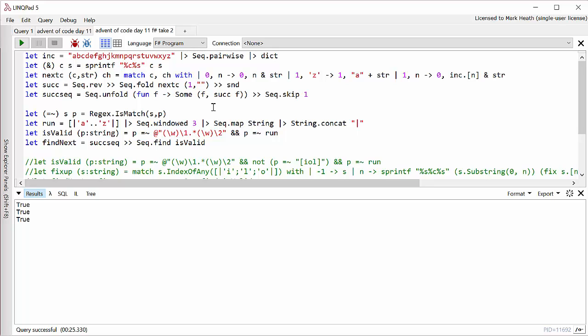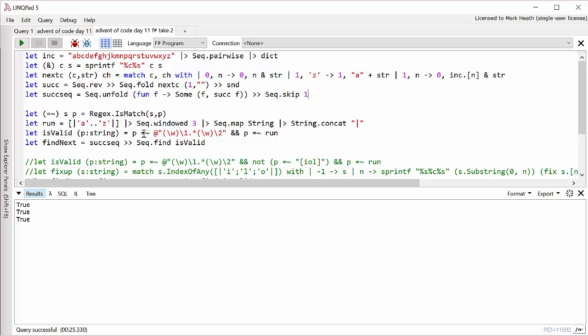So to look for a run, what I've done is I've taken all the letters A to Z. I've used the sequence.windowed function to give me them in arrays of 3, so ABC, BCD, DEF, and so on. I then map those little arrays into strings, and I concatenate them all together with a pipe. And so basically that gives me the input for that regular expression.